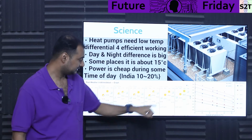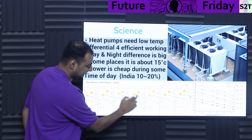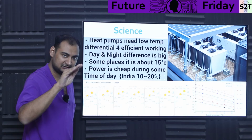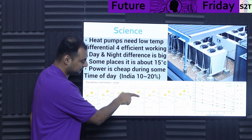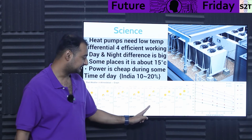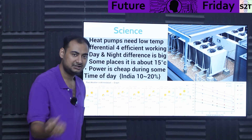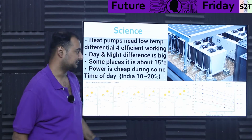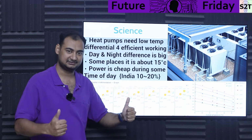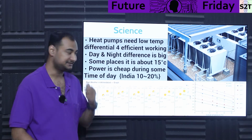When is it the coldest? Well, just before sunrise, because it's continuously dumping the heat, and you can notice there is a slide from the moment the sun goes below the horizon, Earth starts to cool down. Cool, cool, cool. Again, the sun comes up, it heats. Again, cool, cool. So the moment the sun goes below the horizon, you turn on your condenser, so to say. It's like, bro, go. Now it's like, I got this. And the longer hours it works, the Earth is making its job much easier.